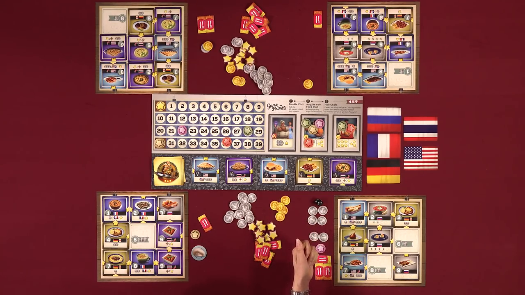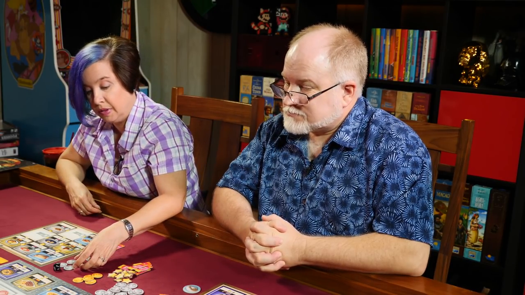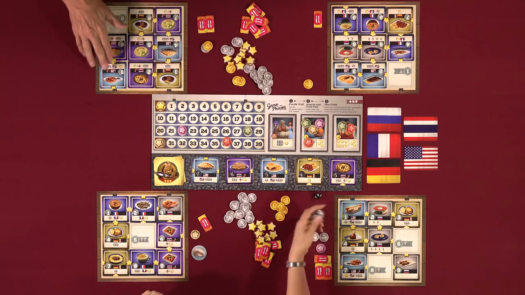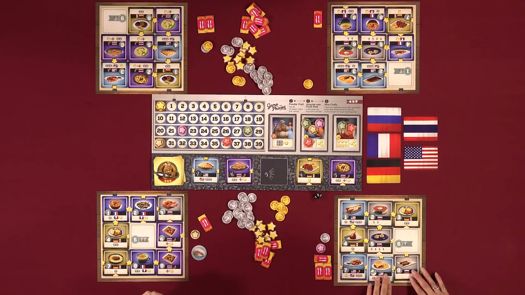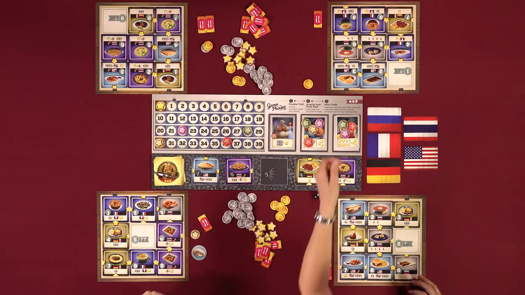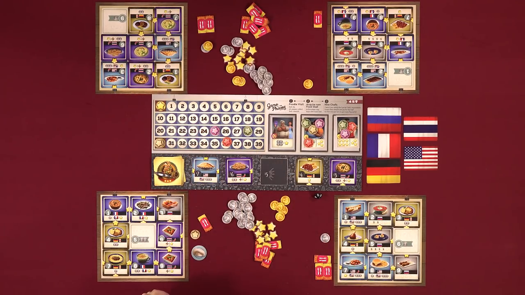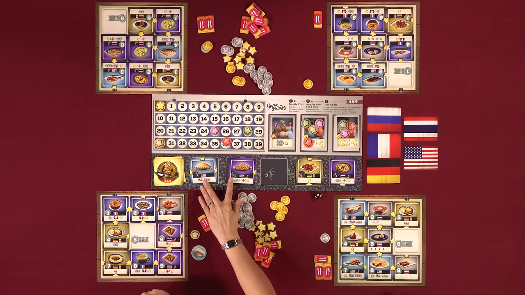$3 and $3. Oh, that's not going to work. Okay, that doesn't get me enough coins to do everything I wanted to do. But, okay, five, three, four, five for this, which then gets me enough stars to claim this. So I get three more. One, two, three. That is the best I can do. We're done.